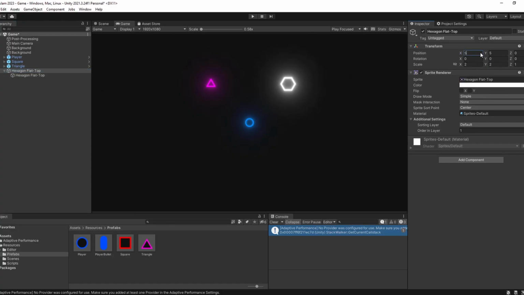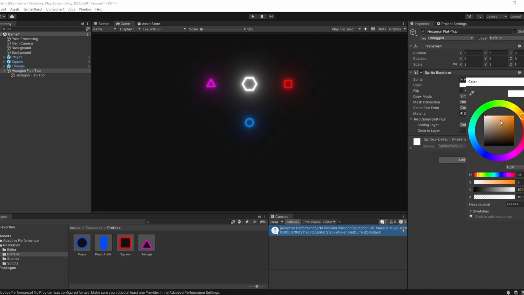I then decided on having 4 entities in my game. The circle, which would be the player, and the triangle, square, and hexagon, that would be the enemies. I mostly just chose these shapes because Unity has preset shape sprites that I could use.